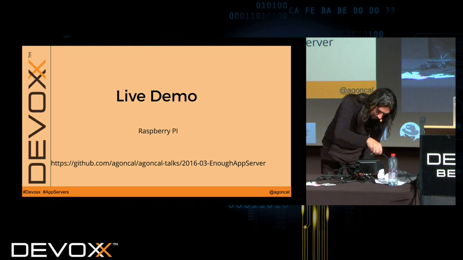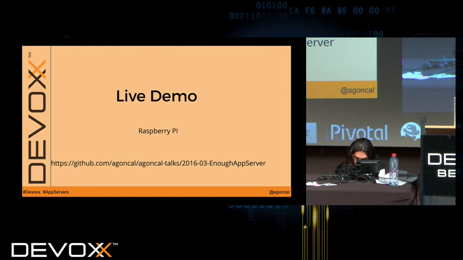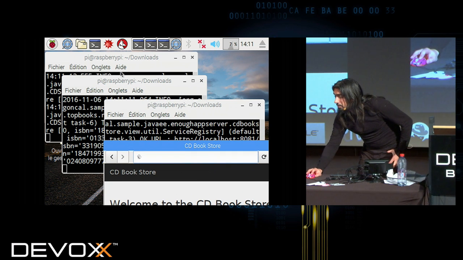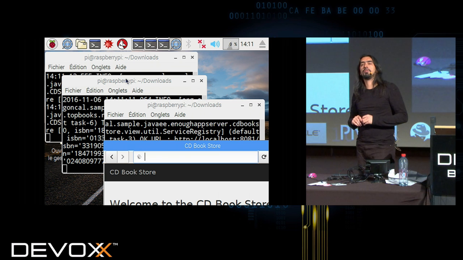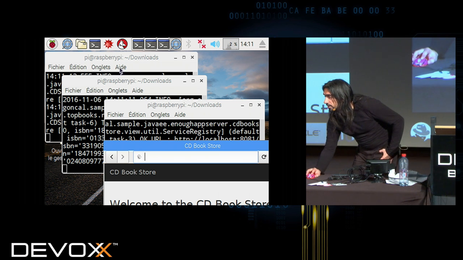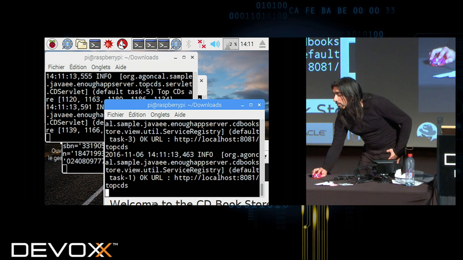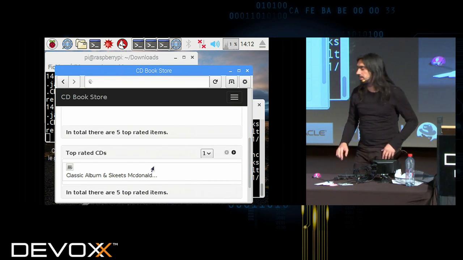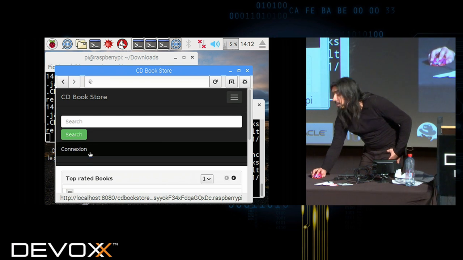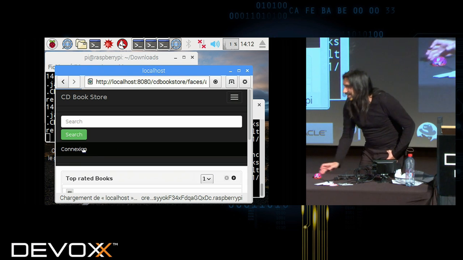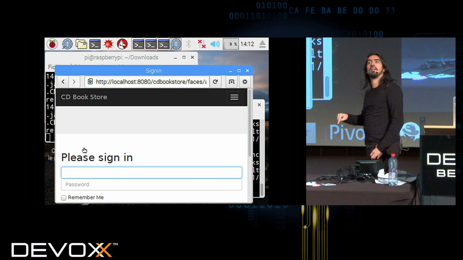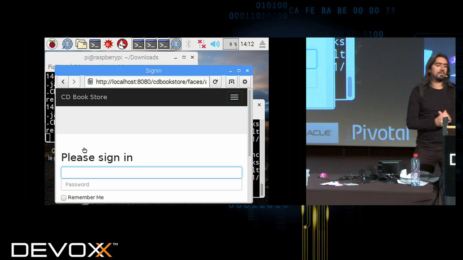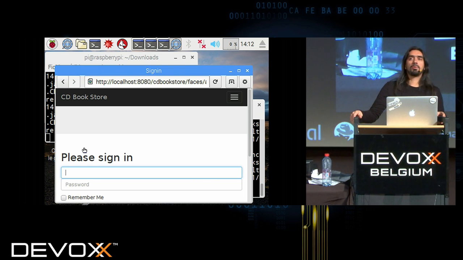But if I unplug this and plug that, ladies and gentlemen, this is a Raspberry Pi. Here I have my three microservices, and they surely are micro because they run on a Raspberry Pi. Here I have Top CD, a servlet. Here I have CD Bookstore, EJBs running on a Raspberry Pi. And here I have JSF with no images because I don't have internet. But that's the exact same responsive application. So at this moment of the talk, everybody claps because you've all seen an EJB running on a Raspberry Pi. And we all do that in production anyway.